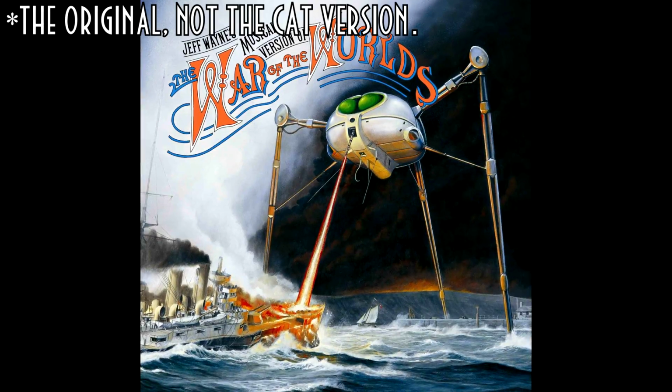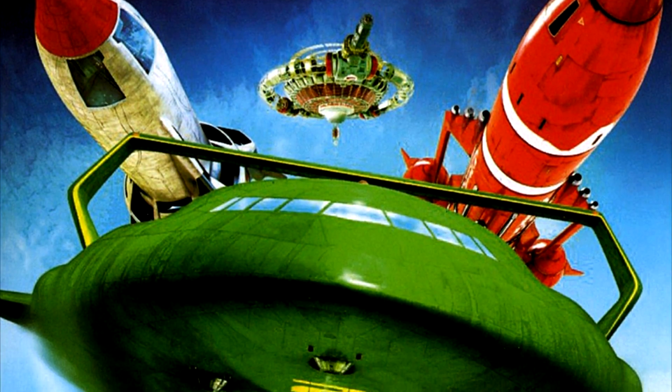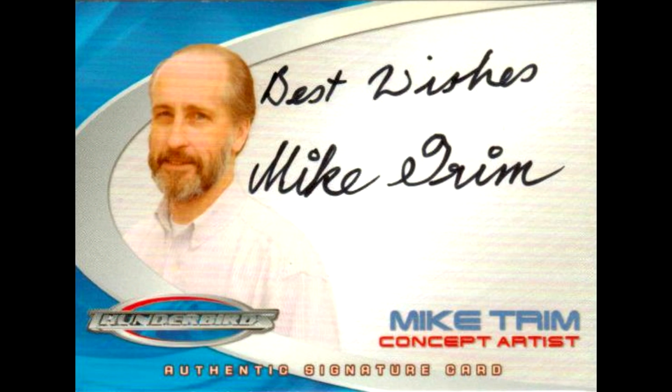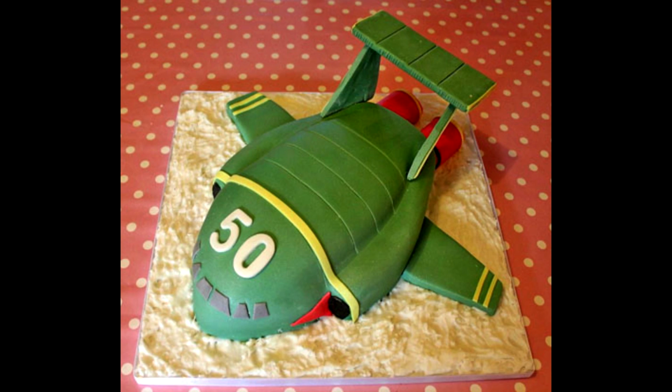Decades after this image was cemented as a science fiction icon, Trim returned to the world of Thunderbirds, working on the 2004 film directed by Jonathan Frakes as a concept artist for a number of weeks. Among other things, he came up with a design for the interior of Thunderbird 2, but ultimately none of what he produced was used on screen.